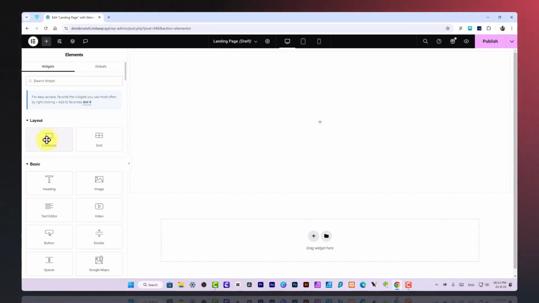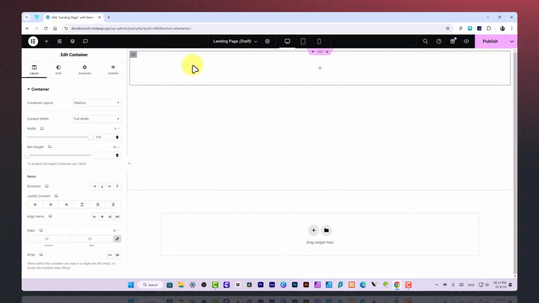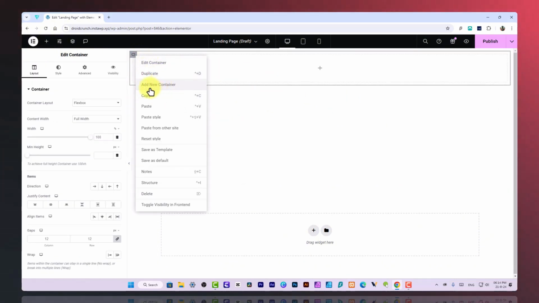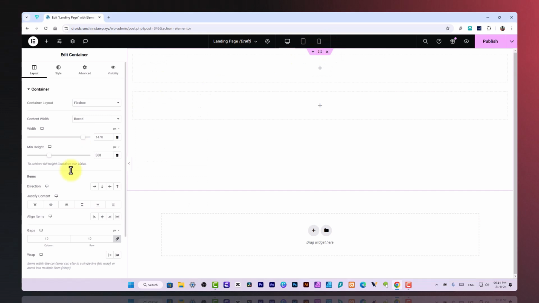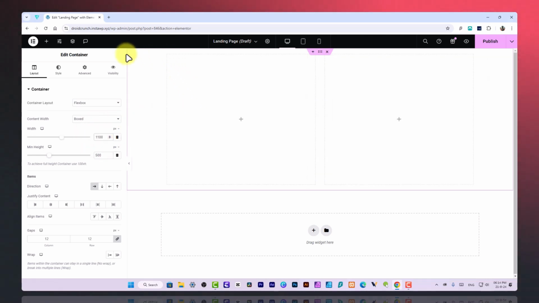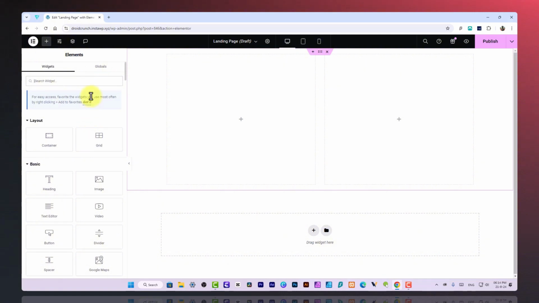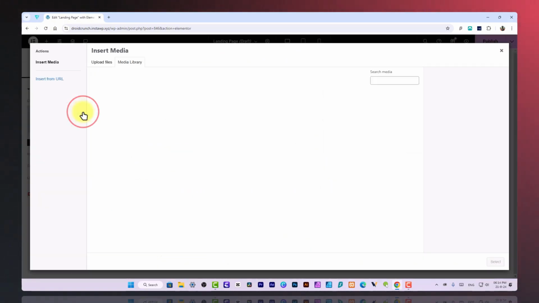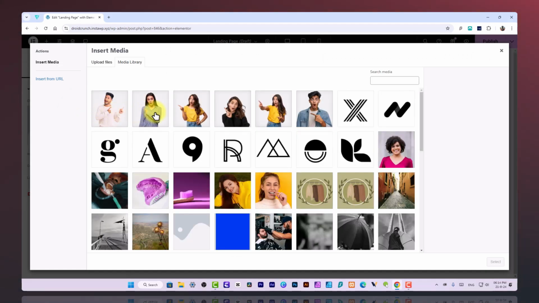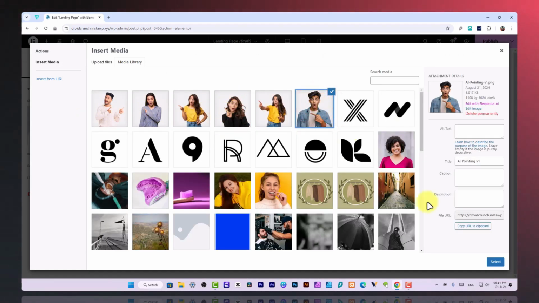Okay, there's a main container. It should have 2 other containers that would work as columns like this. I will make it row horizontal. Now it looks like this. For the main container, I can give it a width of 1200 or maybe 1100. Okay, like this. Now I will import an image widget over here, and from the library I can choose an image, any of these. Okay, maybe this one.